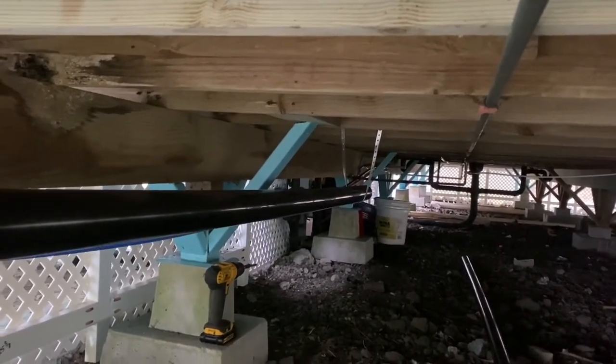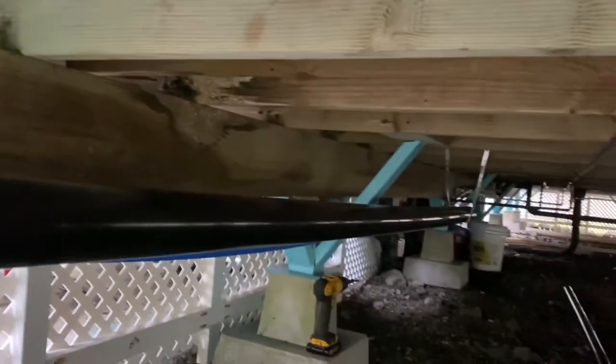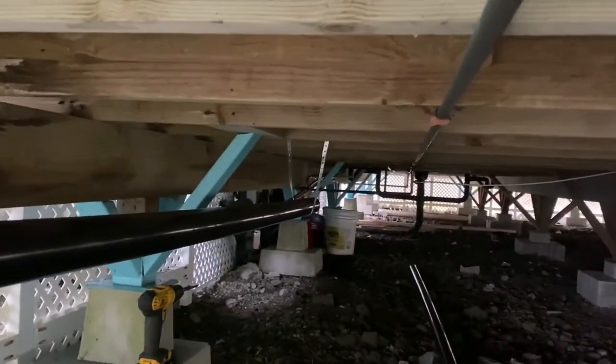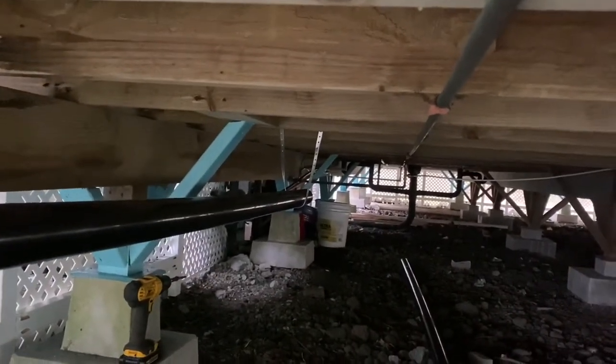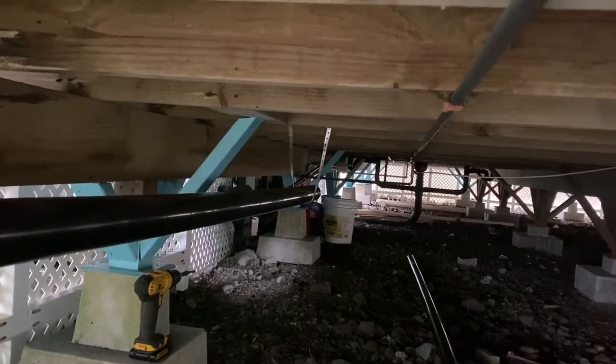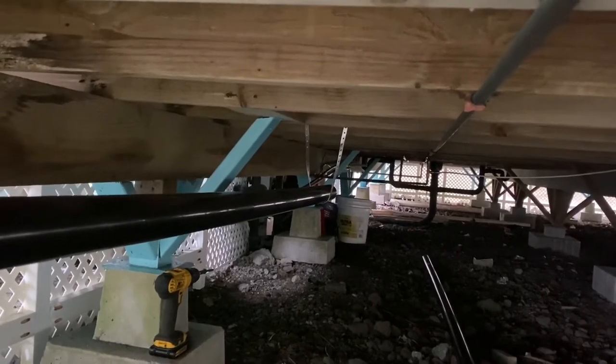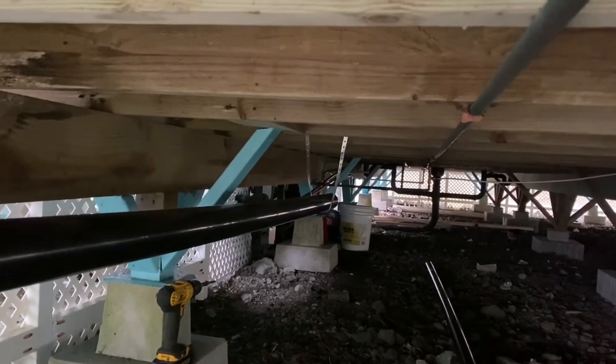The general rule for this is to drop 1/4 inch every foot. And I'm actually going to go a little bit more than that because I have to clear, I don't know if you can see those horizontal copper pipes down there. I'm actually going to have to go underneath those. So I'll have a little bit more slope than what the minimum is, but that should be fine. All right, it's starting to get kind of dark under here.